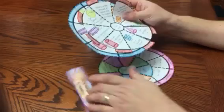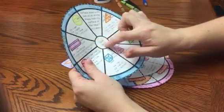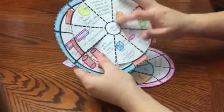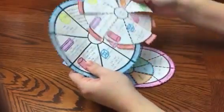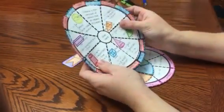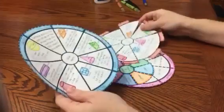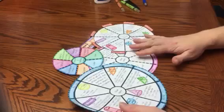One thing you want to be very careful with when students are gluing their wheel foldable together is that the glue here needs to be upright, along with the glue here — both need to be upright. You don't want students to glue their wheel foldable incorrectly. You've got to make sure they glue it correctly, or else when they open their tab it's going to give them the wrong answer.